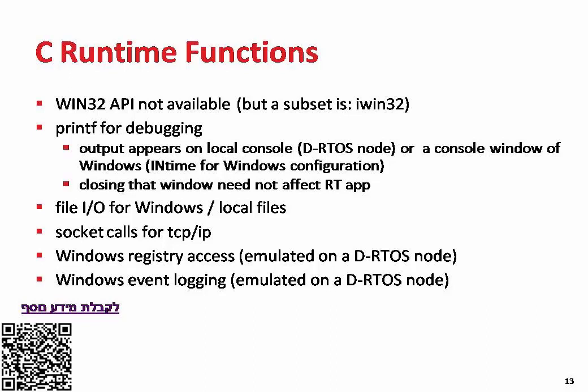File name conventions are as in Windows. The local file system on a DRTOS node is accessed when the file name does not start with \\ or /, followed by a node name. Accept, connect, listen, recv, etc. work on a DRTOS node with a network adapter or a local eentime node where eentime controls its own network adapter. These calls allow the exchange of TCP/IP messages with other nodes, including but not limited to eentime nodes. In general, such network communication is not deterministic.